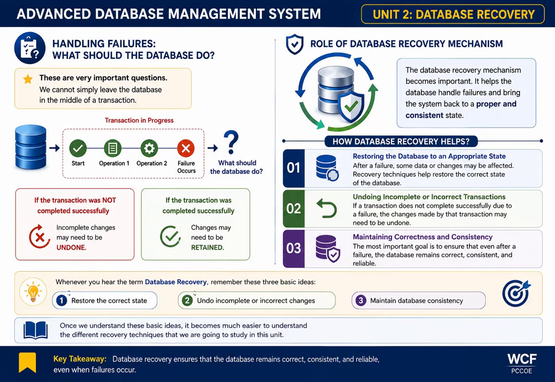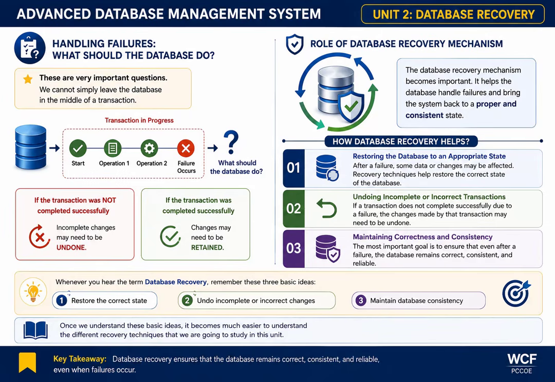This is probably the most important goal. Even when a failure occurs, we do not want the database to contain incorrect or contradictory information. So whenever you hear the term database recovery, try to remember these 3 basic ideas. Restore the correct state, undo incomplete or incorrect changes, and maintain database consistency.